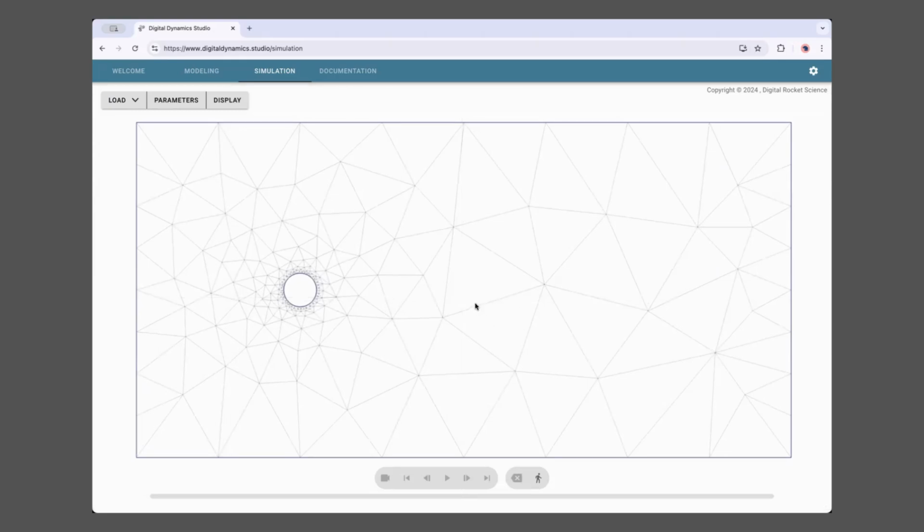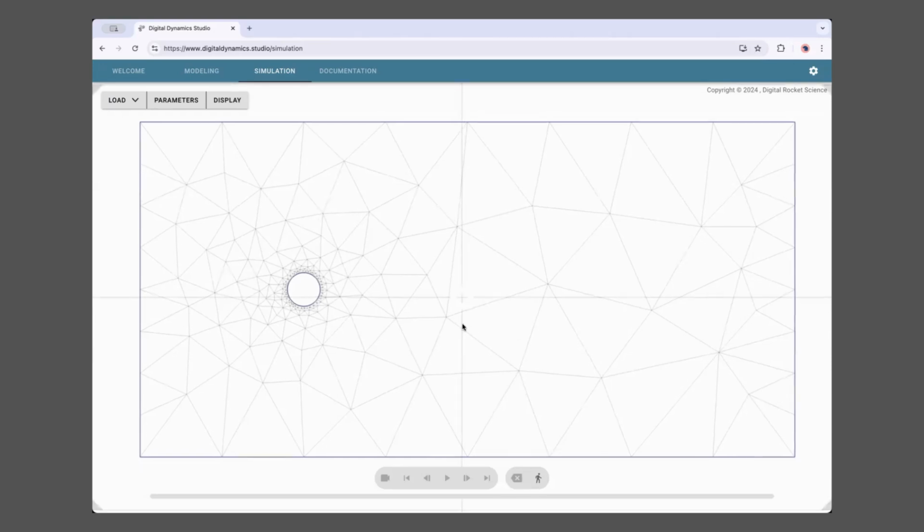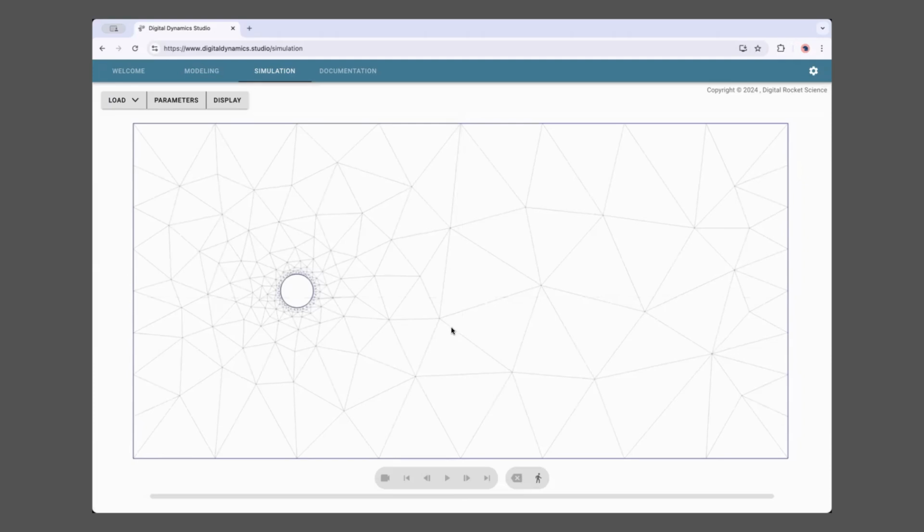As you'll see in part 4, when we run the simulation, the mesh is fully dynamic. It's going to change its structure. It's going to change its shape. Elements are going to be created. Nodes are going to be created and destroyed. Basically, it's going to adapt itself to follow what's happening with the result, with the fluid flow, which is going to develop behind the cylinder. So it's a fully adaptive method, and this is just the initial mesh. As you see in part 4, it'll change its structure and shape throughout the entire simulation. But this is what gets us going in the simulation. This is the initial mesh.